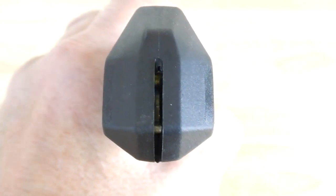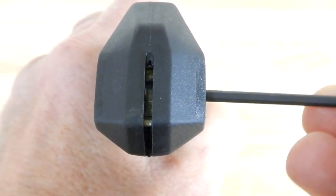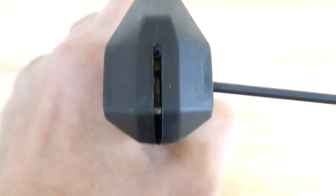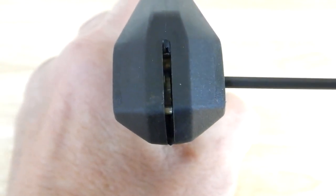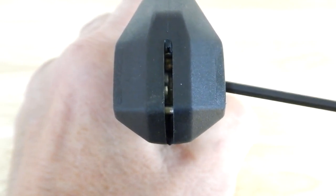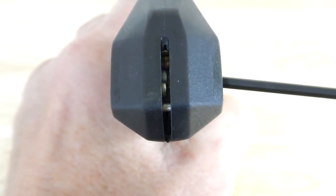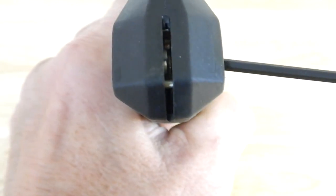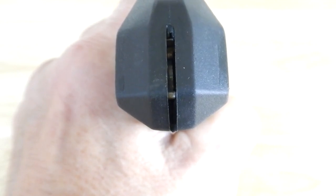Now I've increased the exposure so you can see this. What you're doing when you tighten this up is you're actually moving two surfaces together. Let's see if we can see this here. And it pinches the blade. There, you can see it if you look on the left side of the screen. As I turn this, you'll see in the center of that tool, that handle, see it moving in? And so that's what you're doing. You're actually moving a piece of metal. I'm not sure if it's aluminum. And then that pushes up against the right side and pinches the blade to the handle and secures it.